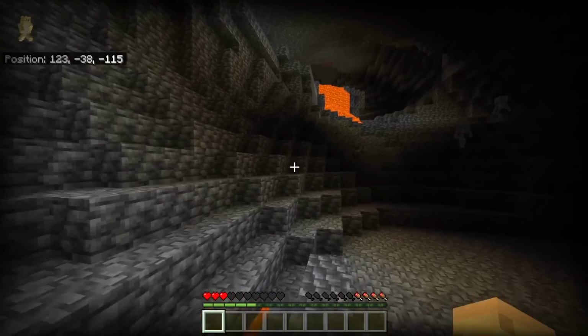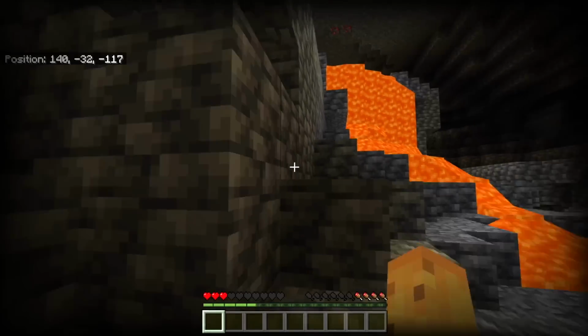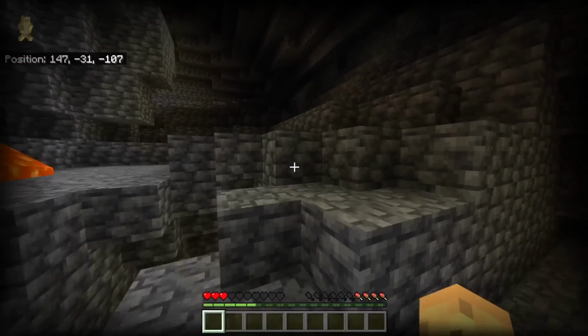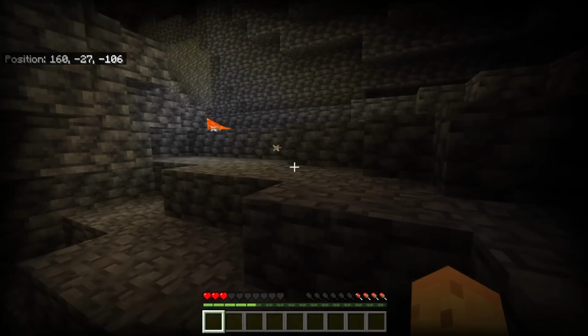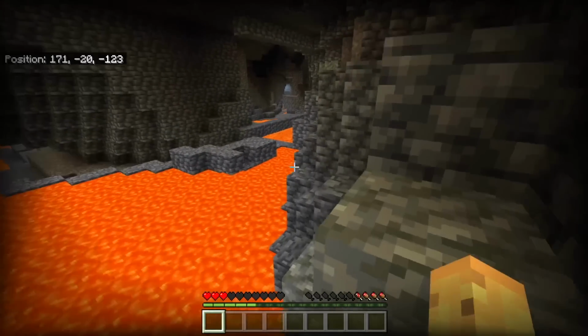Oh, yeah, they've been through here, clearly. We've got some cobbled deepslate. Cobbled deepslate looks so much like regular deepslate that it's hard to tell. But I have, oh no, don't kill me, skeletons. Please don't. Oh, okay, spicy. But as you can see, this is clearly the place which he has gone.